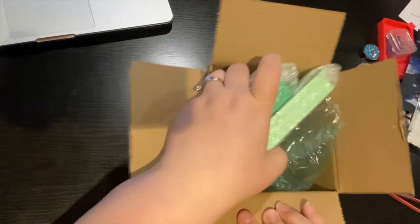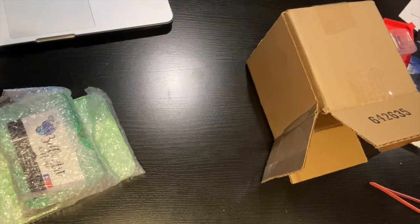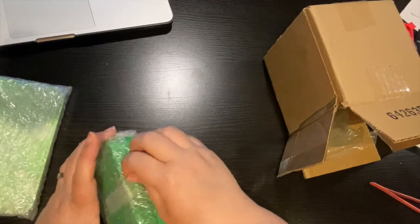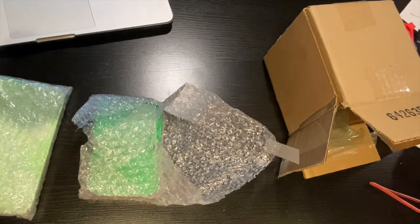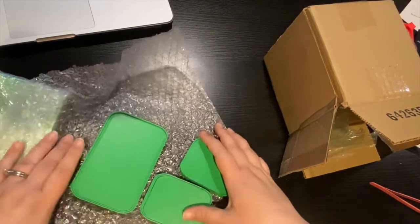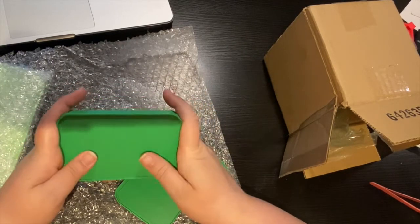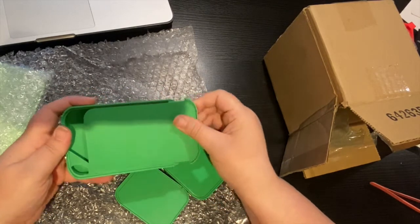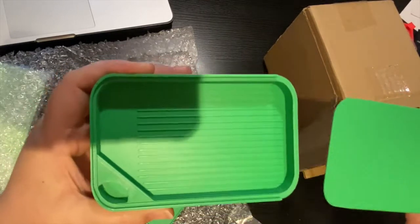My favorite color is green, and so when she launched this green color, I said I have to have it. And she is one of the hot upcoming stores, so you have to really pay attention to their Facebook group, their Instagram, and their website. Last time I purchased, it was right before Jamie came out with a new design, and the design is these reclosable lids. And so I'm super excited to have this reclosable lid.